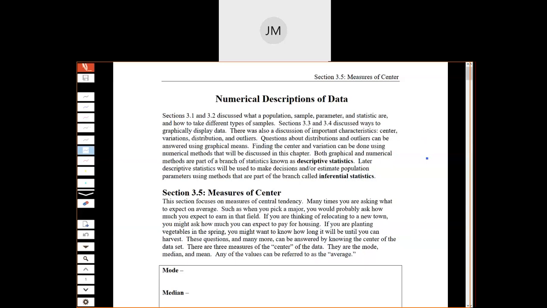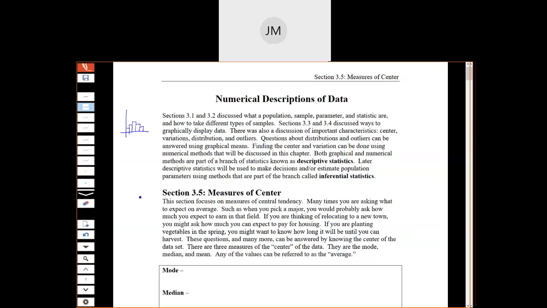So first, to give you an overview of how this is going to pan out, when we talk about numerical descriptions of data, what we want to do is encompass what a data set looks like, and there are a few different aspects of a data set that we want to address. If I think about the graph of a data set, maybe I just draw a quick histogram.